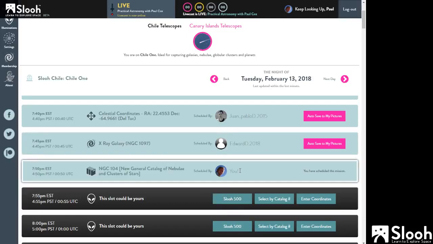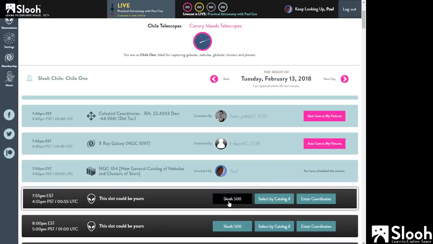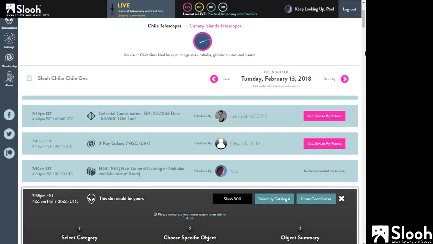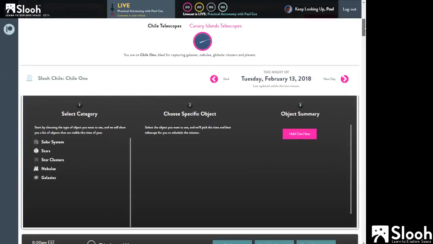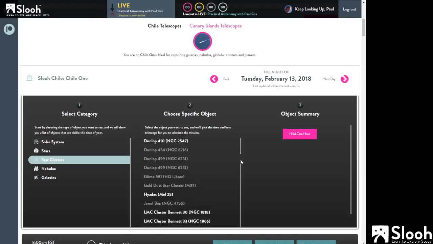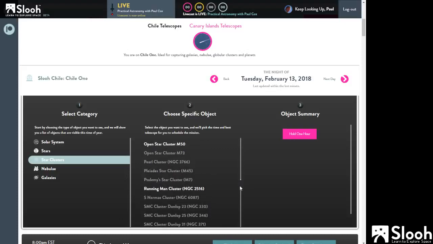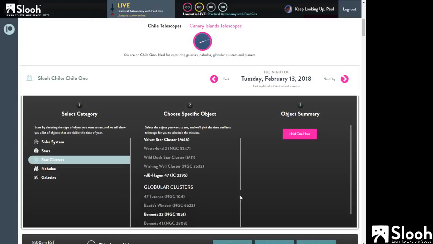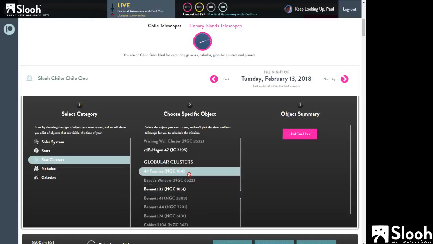In fact, I've got one there already for this. But if we did the SLU 500, now this won't at the moment return that because I tried this earlier. But sometimes, oops, wrong one. Sometimes it might because different parameters are used in here. But for this, it's even below the parameters used for this, so it's not available here.